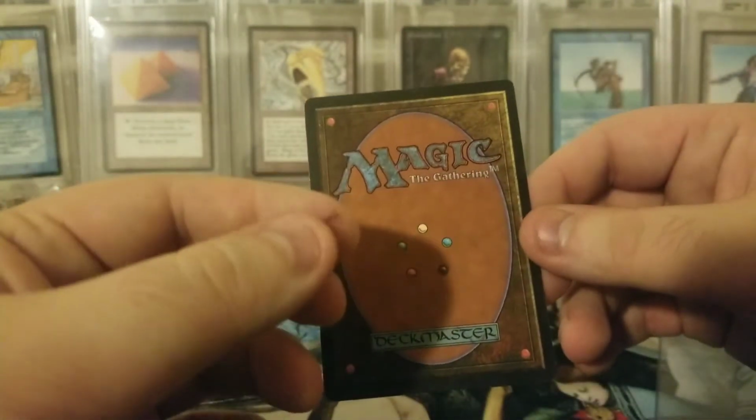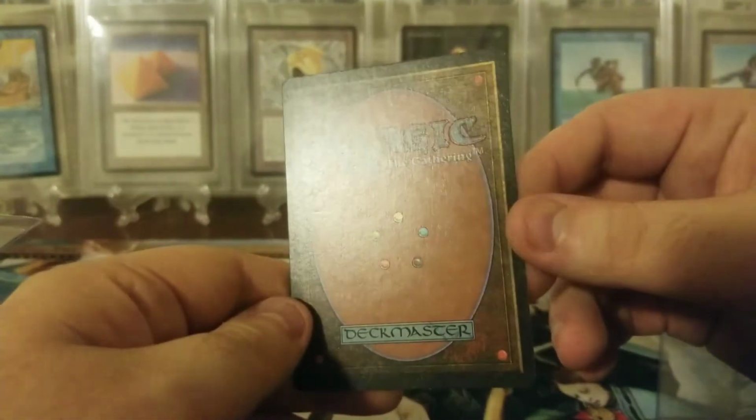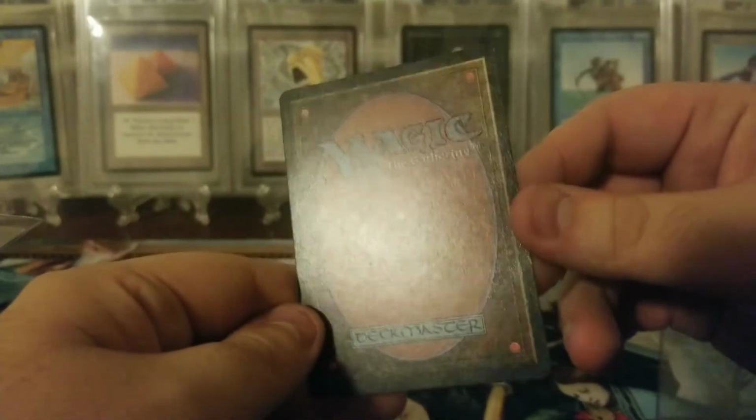Also, I cut myself pretty bad. My knife went rogue while cutting a banana.